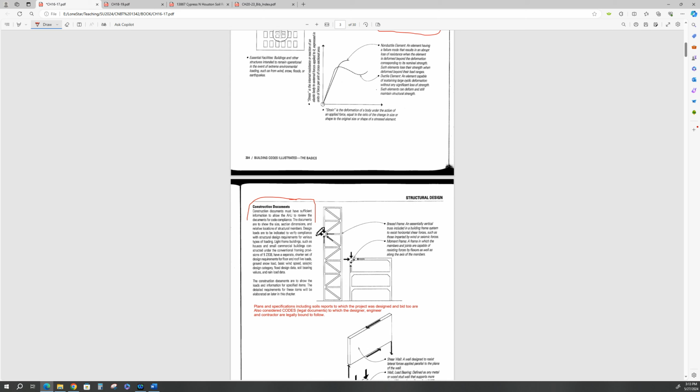So that needs to be in there. It also needs to be in your specifications. So everything is a part of the construction documents, and you will keep that forever. Forever. Did I say forever? I did.